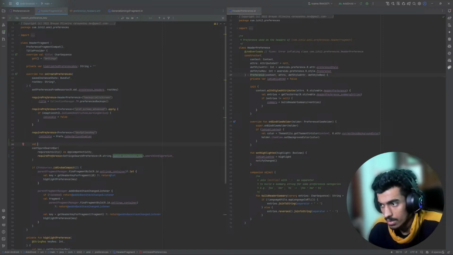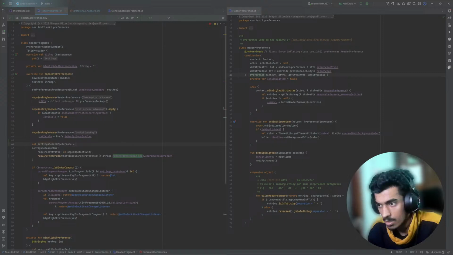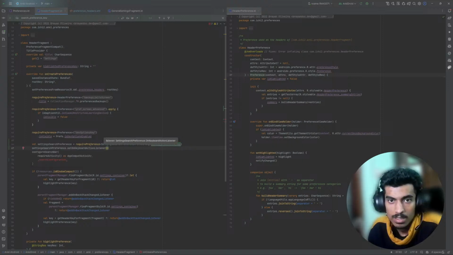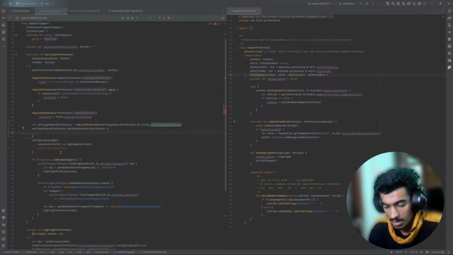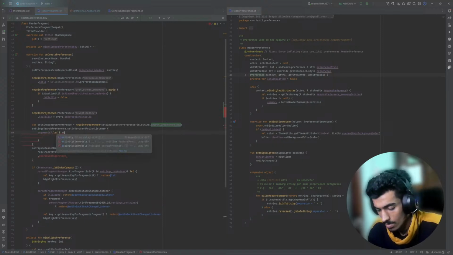Let's add this, and settings search preference dot set key listener, and done. And this is what AI is suggesting. That is how we can close it.